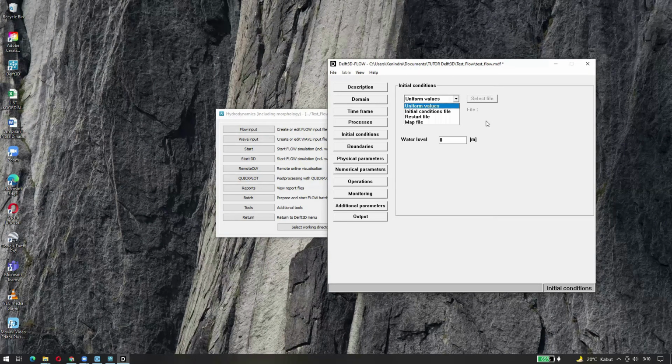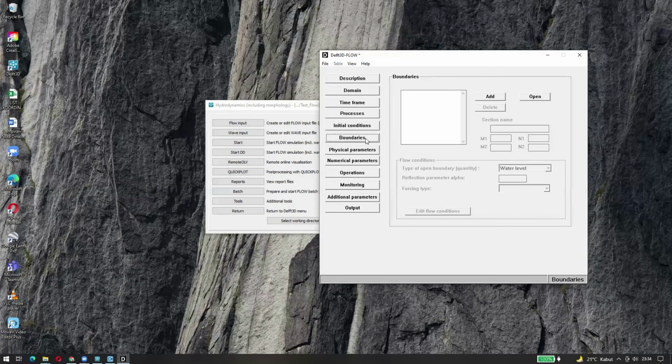For your information, Delft3D needs 3 to 7 days to spin up until the model gets stable. So if our running process gets delayed, we can choose restart file as the initial conditions. In this case, because we start from scratch, let's choose uniform values as the initial conditions.